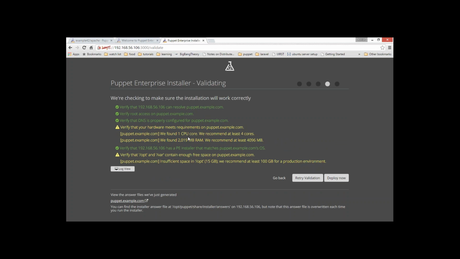So the warning is that we need at least 4 cores of CPU and 4 GB of RAM for Puppet Master to work. And if it is not the case, it is going to give us a warning. Well, we are just trying the demo version of it and we don't have that many nodes, so I'll skip these warnings. We don't need to worry about these warnings for now. Worry only if it is in red color. It's an error. Okay, so all set. Click on deploy now. That would start phase 2 of the installation.